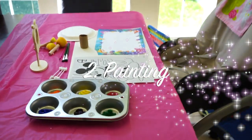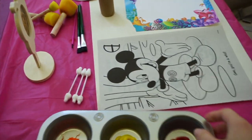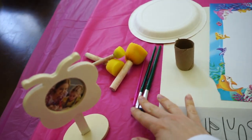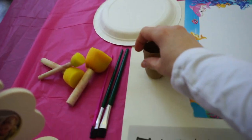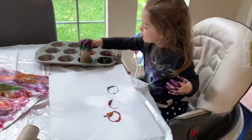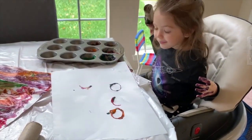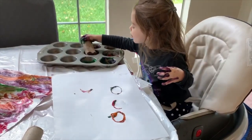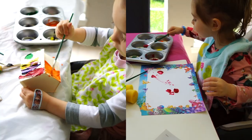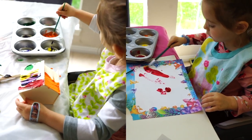My next activity is painting. Setup is key here. This muffin tin has been helpful so that I can put it in the dishwasher for easy cleanup. You can use a few items around the house like q-tips, cotton balls, and cardboard tubes. She gets very messy with this, so I like to set this up right before bath time, which sometimes is at 11am — and that's okay. Because she is painting indoors, I like to keep it contained on my dining room table with her strapped in on her high chair, so I don't get paint all over my house. I also like to put a plastic tablecloth so cleanup is a cinch. A good tip is to fold it a few times for extra use.